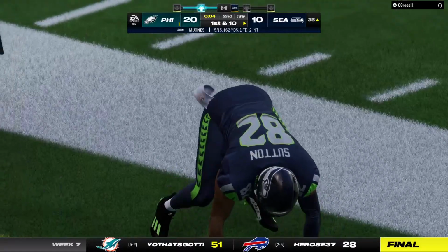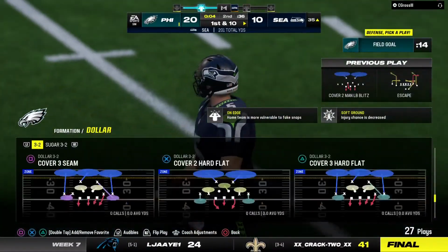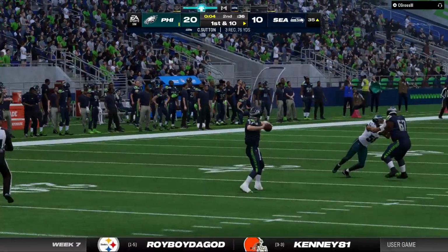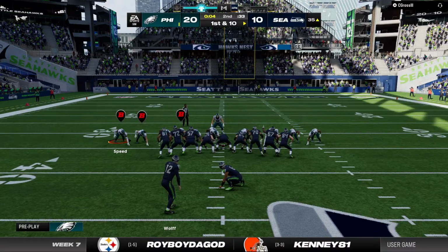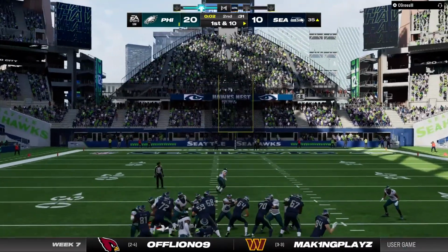Sutton reeling it in on the left side, and he will go out right near the 35-yard line. There's no doubt in my mind that not many guys in this league have had the impact that he's had here in the first half of the season. He's been a big play guy from the word go and continues to be one with another one right there.